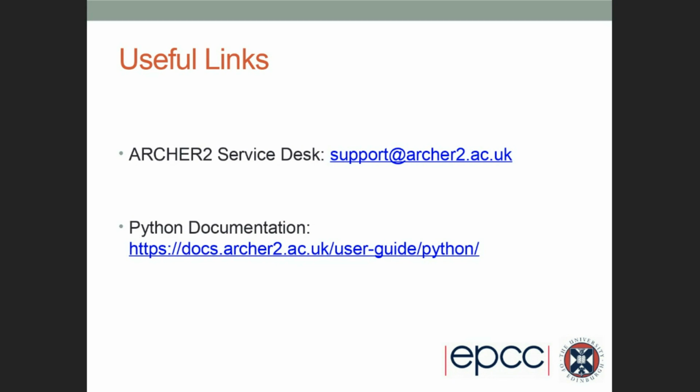I see Andrew asked another question about Python compilers, and there aren't any installed centrally on ARCHER2. I don't see why you shouldn't be able to install those sort of things yourself in your own space and use them to improve performance and build on top of the Cray Python installation.